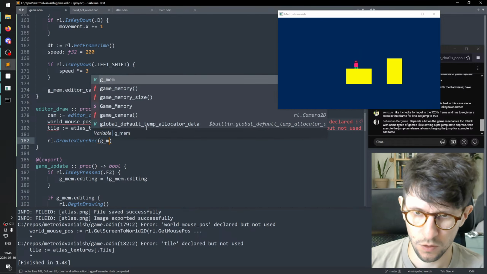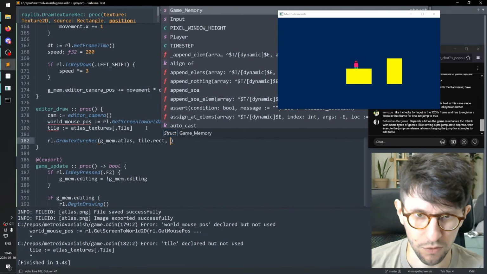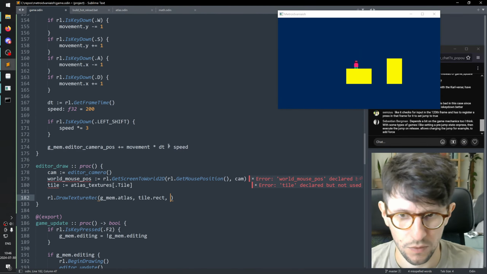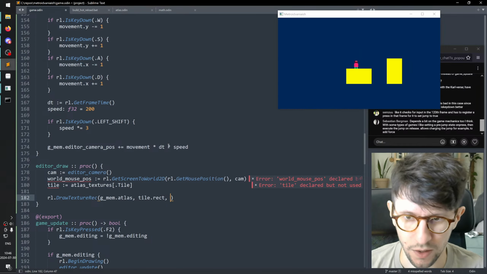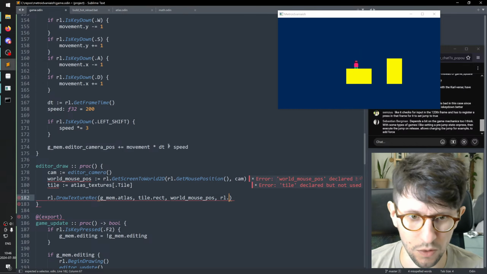So we draw the atlas, but we take the rectangle for the tile texture, and then we draw it at the world mouse pos, and we use white.